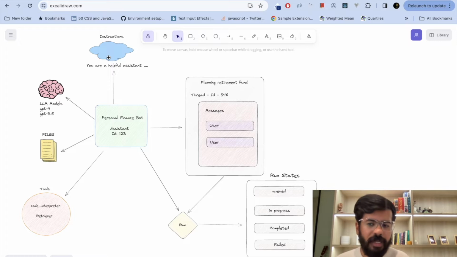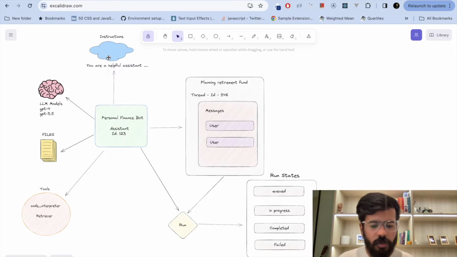Like for example, in this example, I have created a personal finance assistant. So somebody who's a financial analyst, who knows how to give advice on creating a retirement fund, or how to give advice on savings at the end of the month.